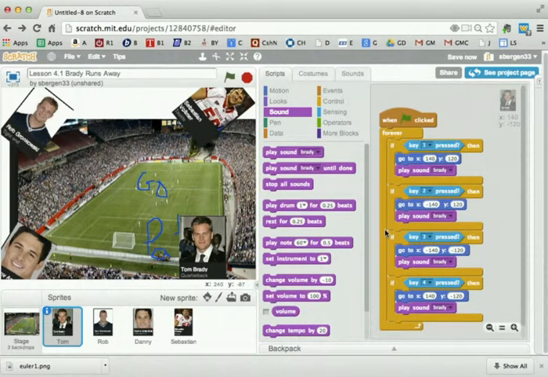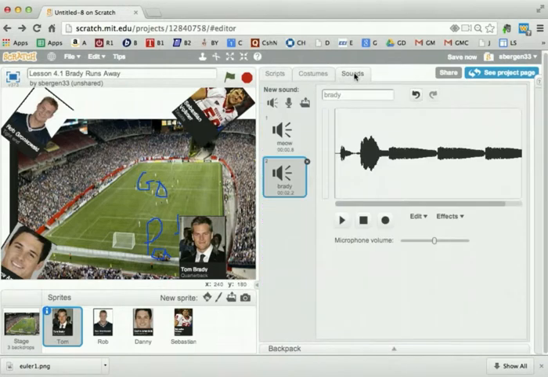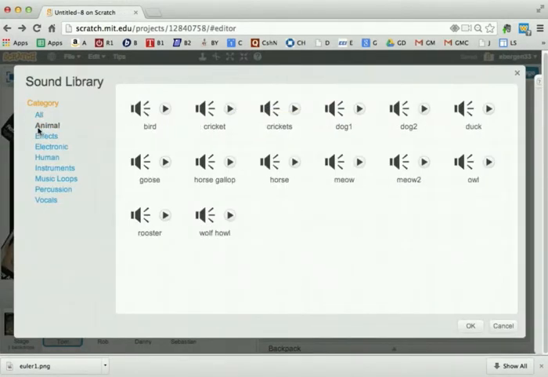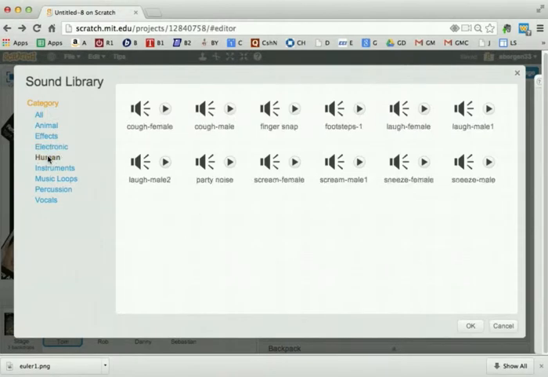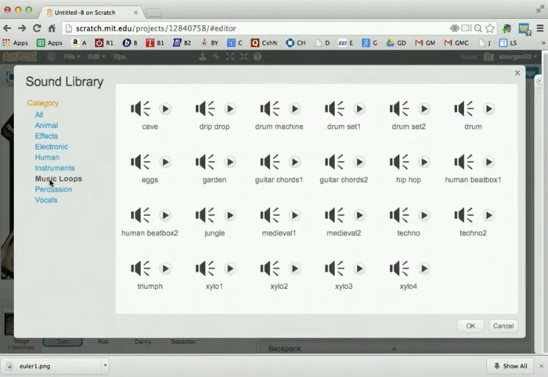So now what I've got is if key 1 is pressed, he hides in quadrant 1 and says something. Key 2, key 3, key 4. And I think we've got the running of the whole program now. So the only new commands here are play sound. And if your microphone works, use it. Otherwise, use one of the package sounds, right? And the package sounds, tremendous number of package sounds in the library. And those package sounds include animal sounds and electronic sounds and human sounds and instruments and music loops. So you're going to have fun picking some sounds for this project.